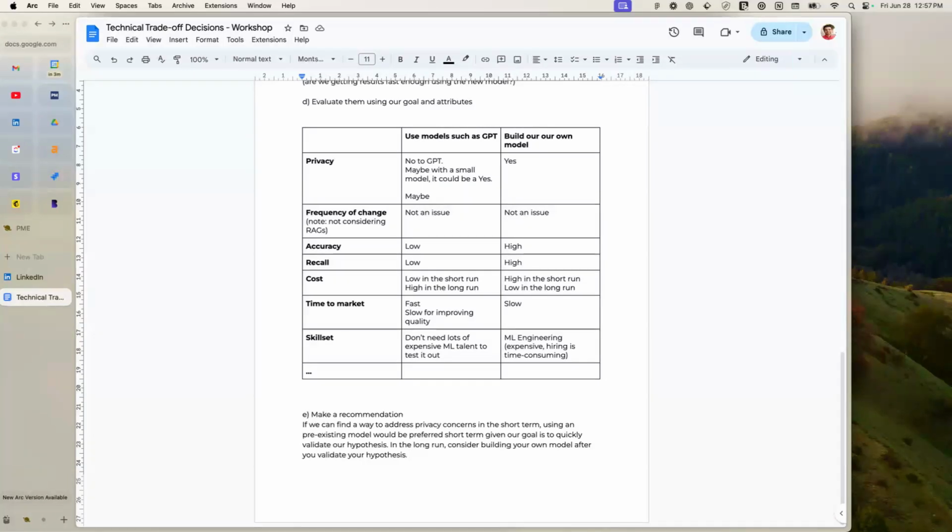Hi, Bijan. Thanks a lot for the framework. Just one quick question around prioritization of these attributes. Do you think in the long run or in real practice, we would use some sort of a RICE score to prioritize these attributes, so that we can come to a recommendation in a statistical or scientific way? I agree with the recommendation, but is there a way to give weights to these attributes? For example, privacy is the most important attribute that I see, cost probably comes a close second, and skill set probably third. Is there a way to represent that in numerical form to come up with a solution?